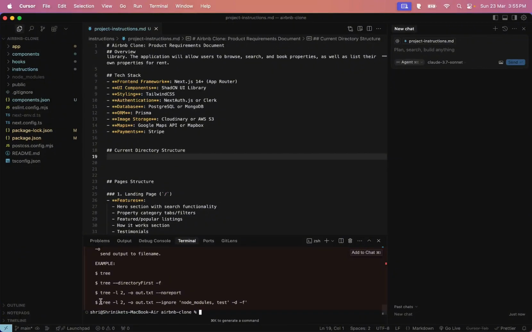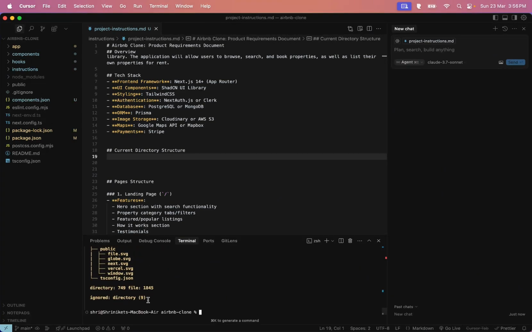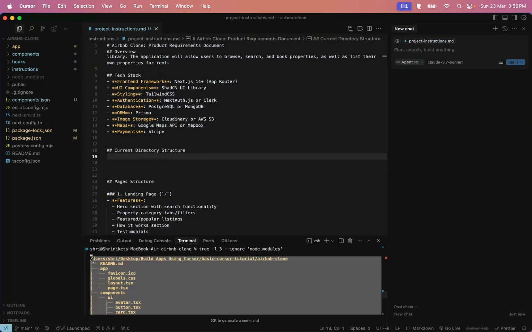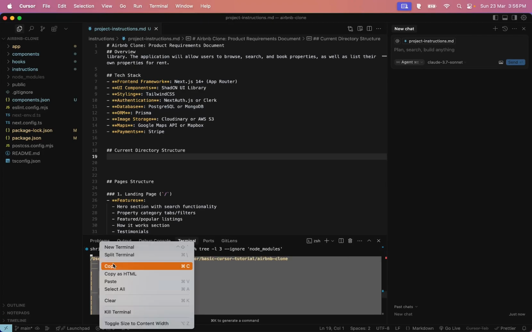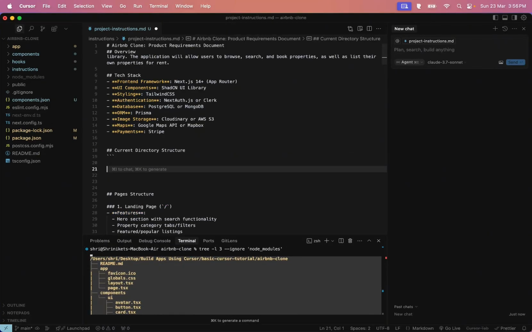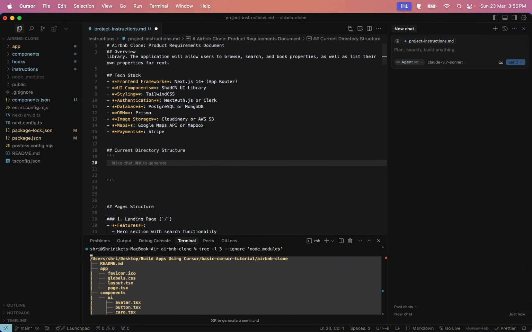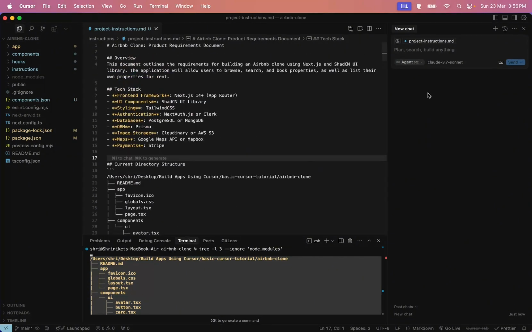I think I'll just paste this command, which is help. Okay, so I got this, which is tree -L 2. So this is level 2 depth, and then I have to ignore node_modules. I can go with -L 3, so I basically understand every single thing. So this is the complete file structure. I'll just copy paste this file. I'll also give this command, by the way, copy, and then just paste it over here. So Cursor now understands what my current directory structure is. We're good with this as well. Okay, perfect. Now let's just start building this project.